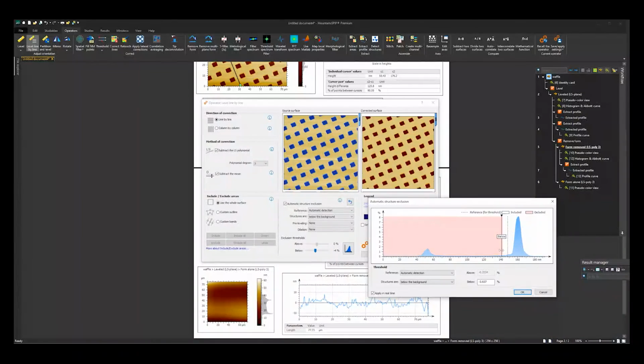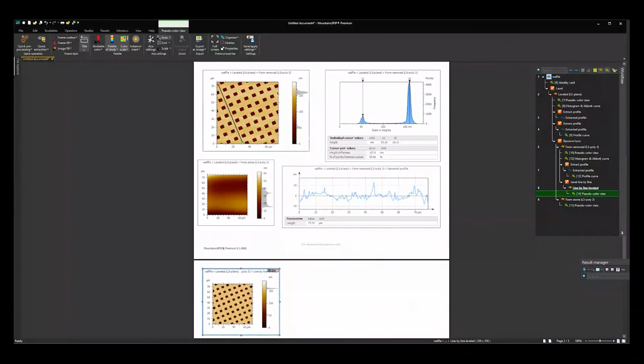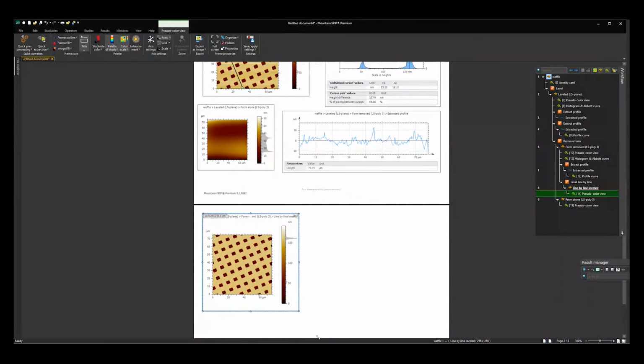You know, this is an iterative process. I can look also at the resulting corrected surface, see how it's looking. It's something you want to play with and see what is best. I'll probably leave it here for now. So I can either use a histogram or the automated way to do so. I've masked out these little pits, and now I have my corrected surface. I'm going to hit OK, and here's my resulting surface.